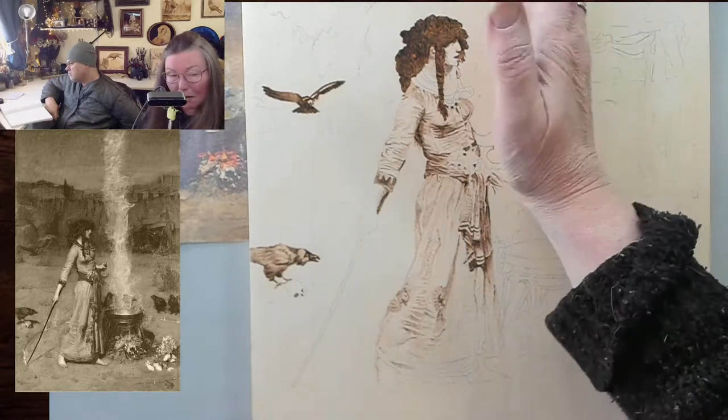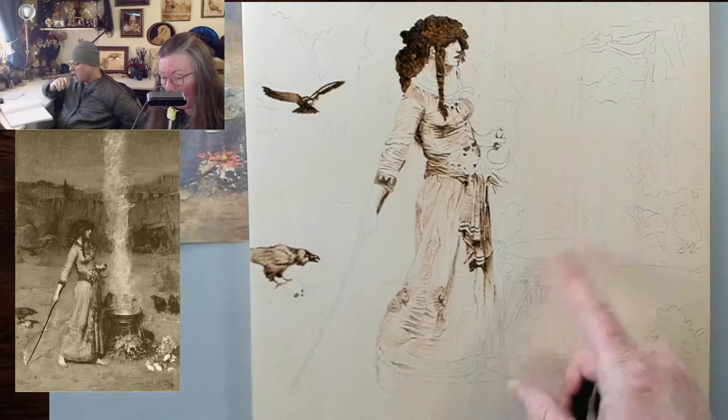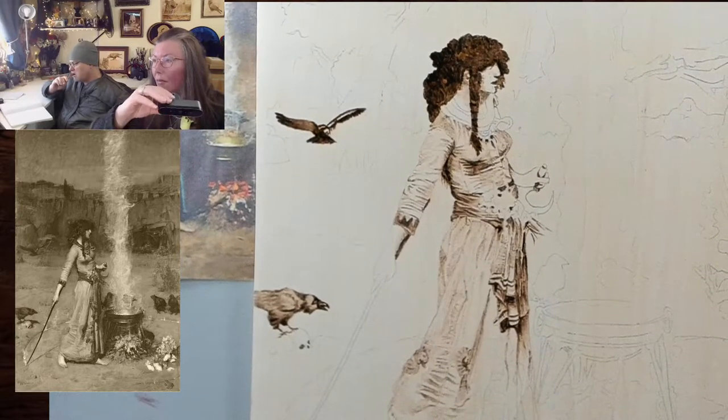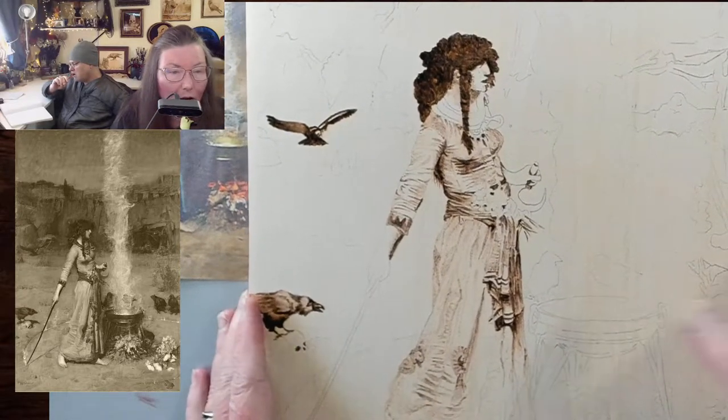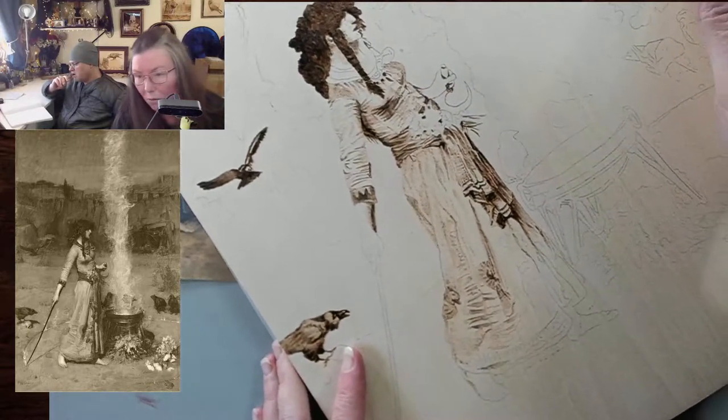The smoke is the only thing that's going to be painted, and we have some smoke down here. I have not decided about the fire. Have not made that choice yet, but I'm not there yet, so I'm not going to freak quite yet.